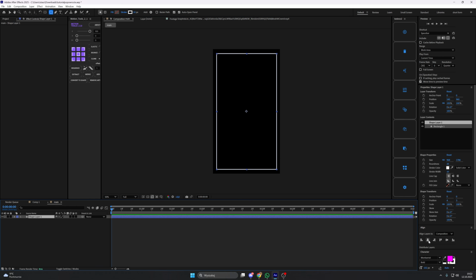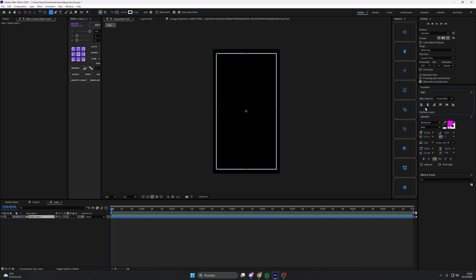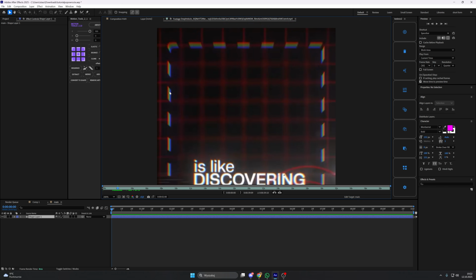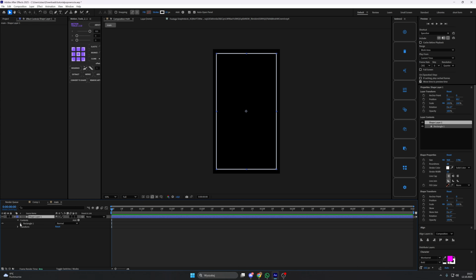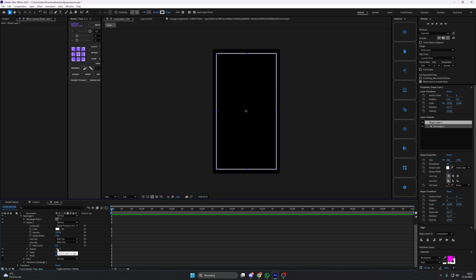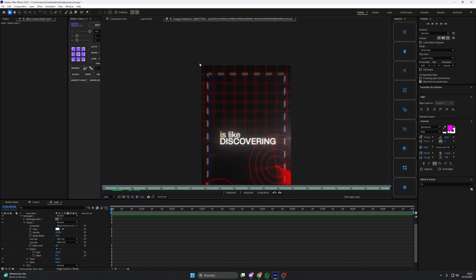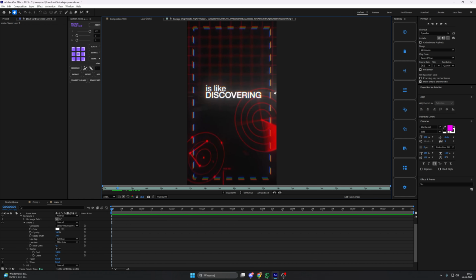Perfect. Now let's center that on the screen by using Align right here, this tool. And right now we need to add this effect, so we have these empty spaces like that. To do that, we need to go to the shape layer, click here, then here, and then go to stroke, to dashes. Let's click plus right there, then let's increase the amount of dash to probably 100, something like this. Okay, as you can see, this rectangle is done.